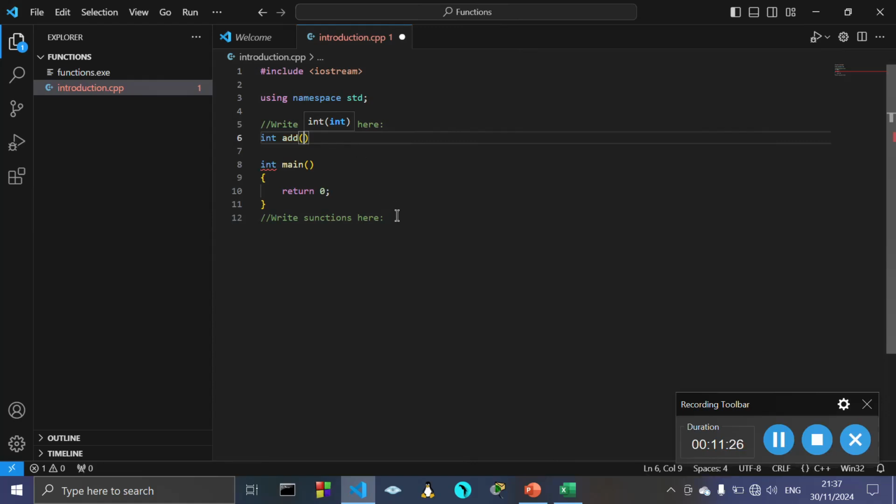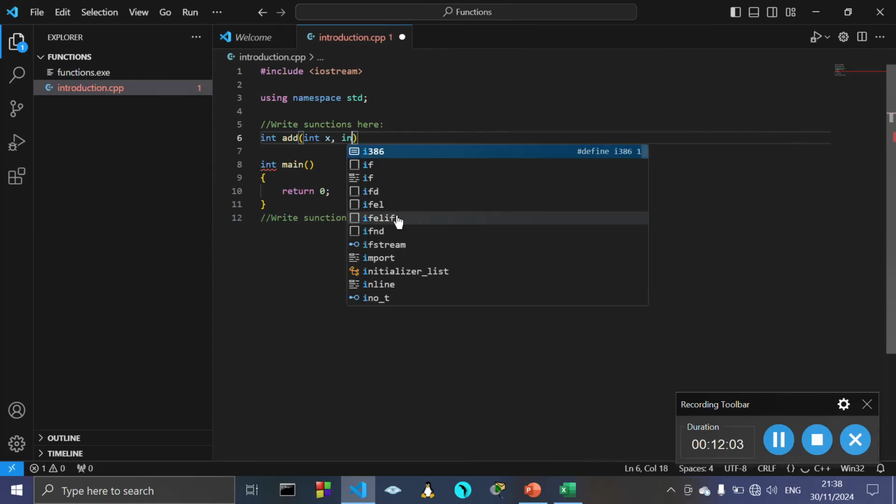Then inside that, you need to specify the elements you have. In this case, we are saying add two numbers. Those two numbers can be represented by variables such as number1 and number2, or we can use letters such as A and B, X, Y. Since in mathematics they like using X, Y, we can say int, because that first number will be an integer, so we'll say int x, then int y.